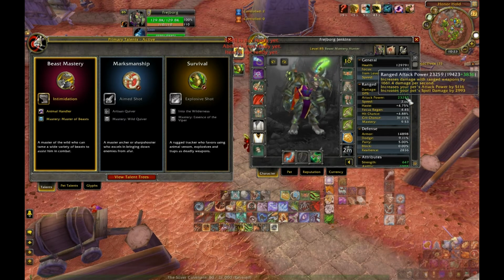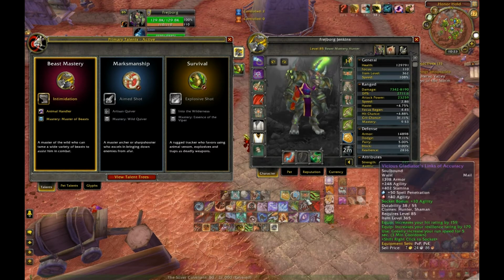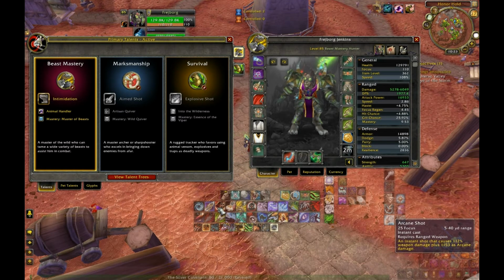23.2k attack power there. Now with those cooldowns blown, I can get 20k plus Arcane Shots, and I can spam Arcane Shots like 10, 11 times in a row, 12 times in a row even, in the optimal setting.